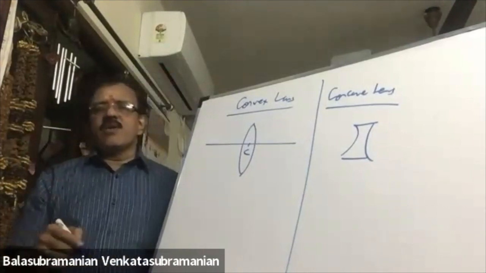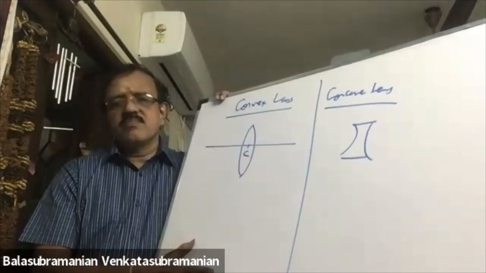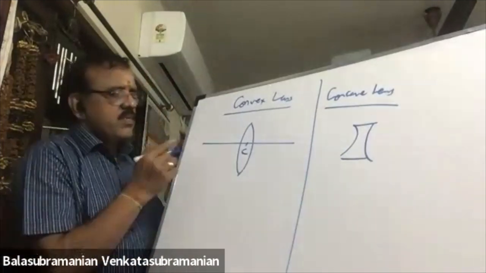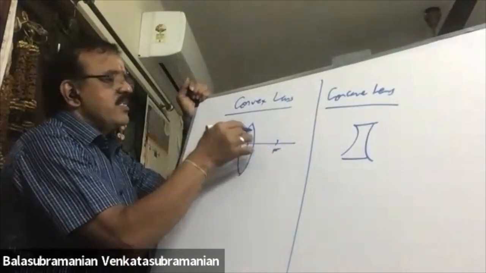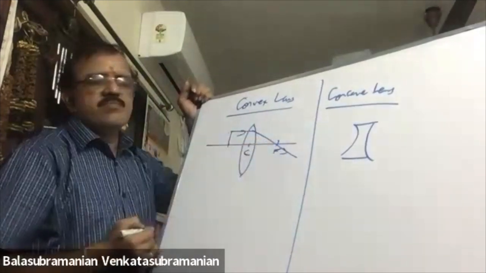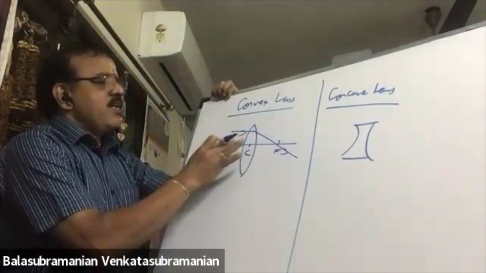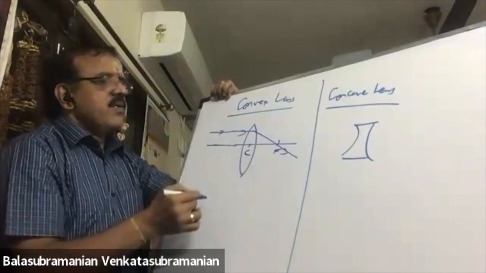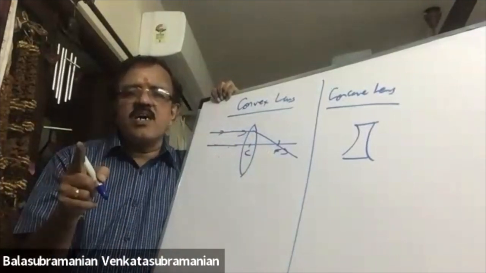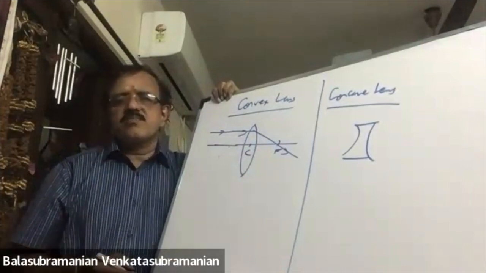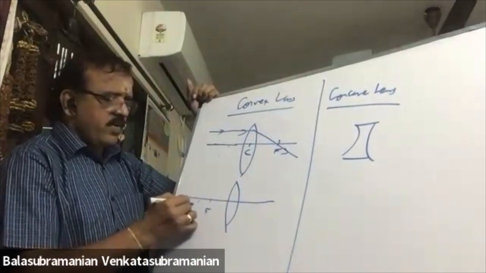Now pole will not come, mirror alone has a pole. So this pole will be replaced by optic center. Clear? F. Light is incident. Any ray passing parallel to the principal axis, after refraction, passes through the focus. Thereafter reflection we saw. Here we are seeing refraction. Next, this is F, this is 2F.